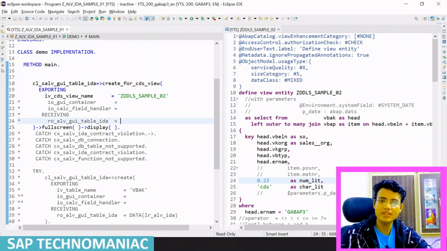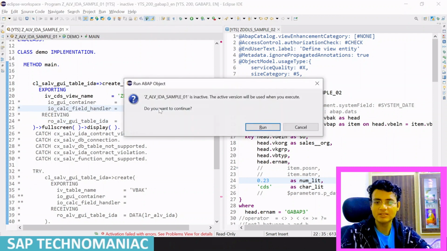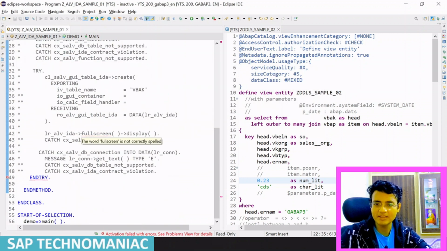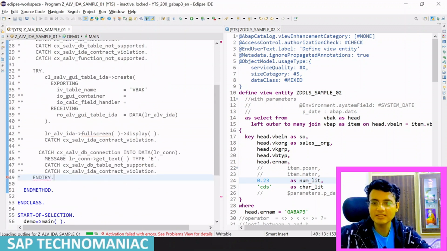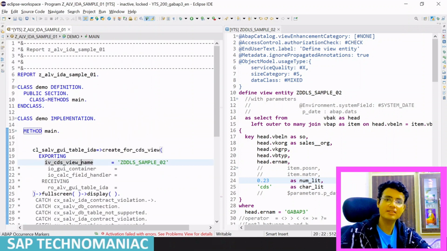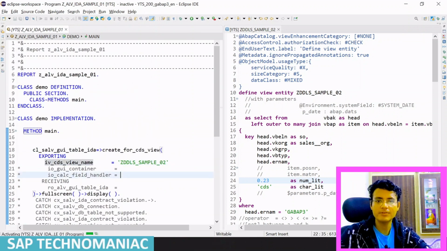Control F3. Let me do F8. Cancel. Control F3. What happened? There is some error. I didn't comment it. Control Shift less than. Some other error is there. There should not be an error. Control F3. Let me do F8.